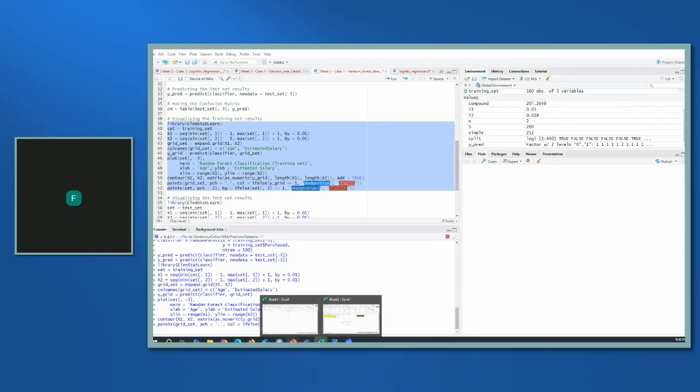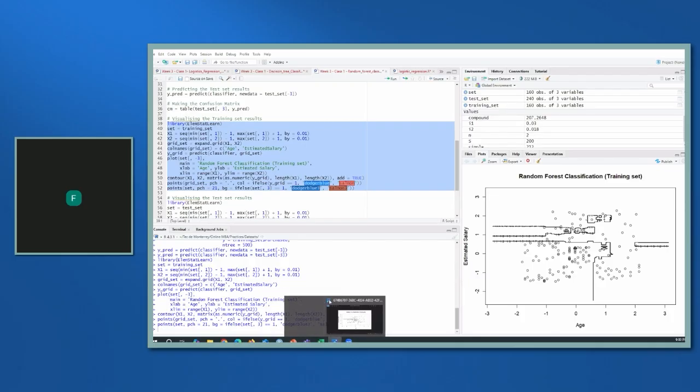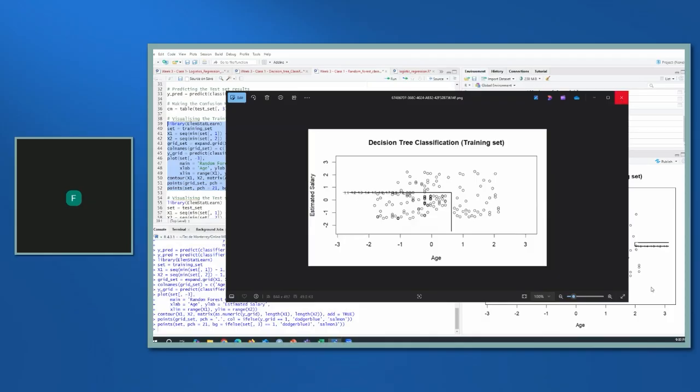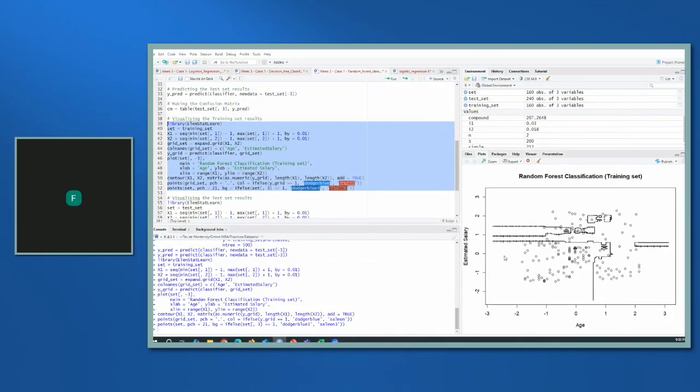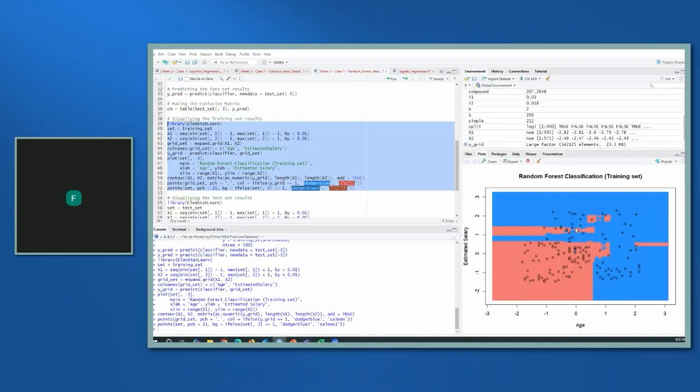In other words, it would create different layers to classify the data, as you can see here. Random forest means that it creates different layers out of the data. And in the previous one, the decision tree, we had something like this: this corner here, and afterward, everything here was blue and everything here was red. Now let's take a look at how it looks, which means this is going to identify more outliers.